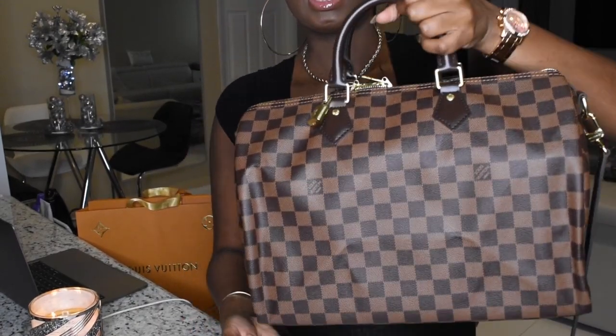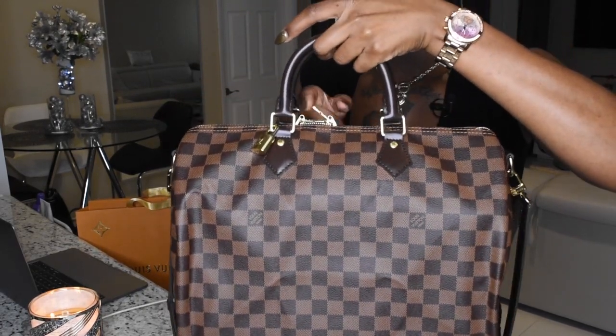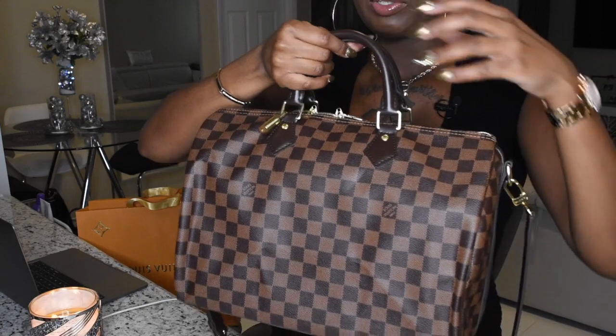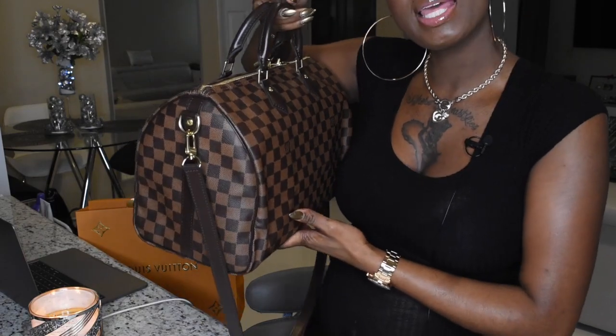The organizer also has a zipper on the side and a lot of pockets. This is also specifically for this bag and this was by Lain Deluxe — also purchased off Amazon and it was $41.90. It has 14 pockets and two sizes — this is the extra large for this bag — and it also helps keep it structured and keeps it clean. I'm trying to preserve this bag as much as I can. This is definitely going to be a big help and help keep me organized. The bag itself just looks and feels so much better with the base shaper and the organizer inside. I like it more structured — it's just my preference. Everyone's different, but those are the items I purchased to help with that.